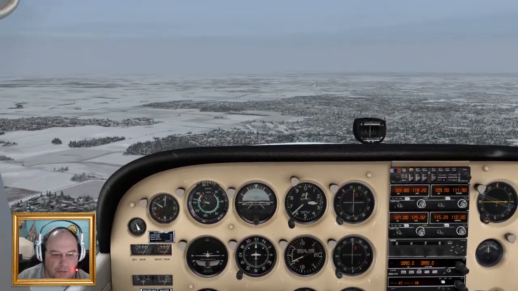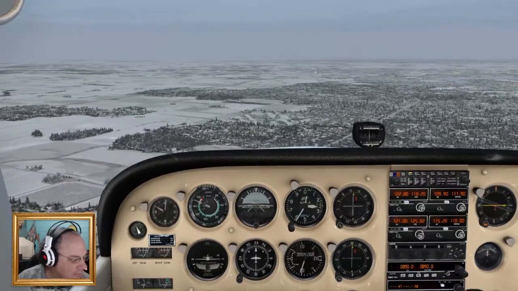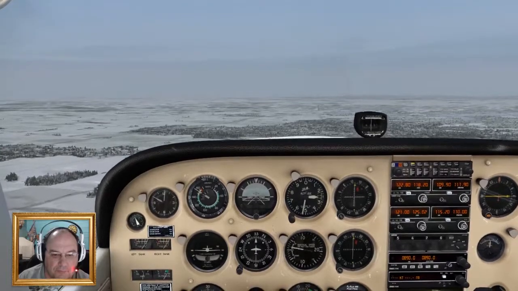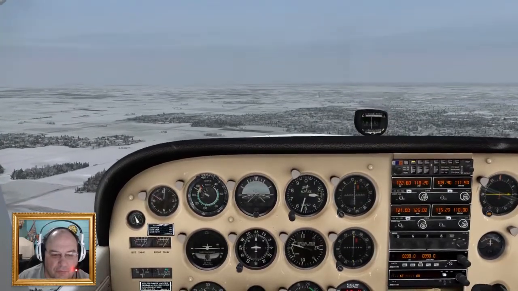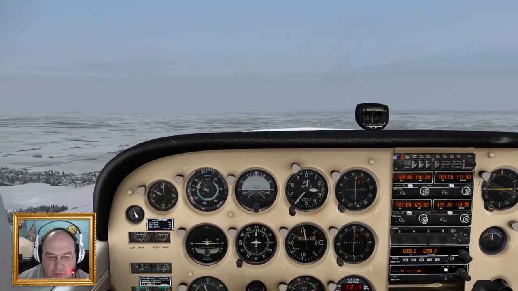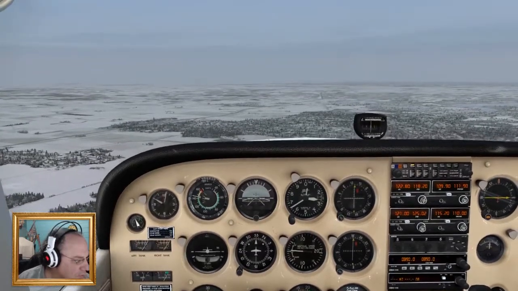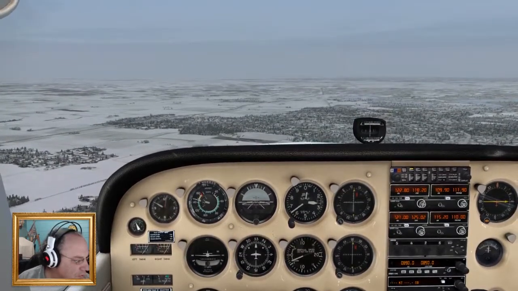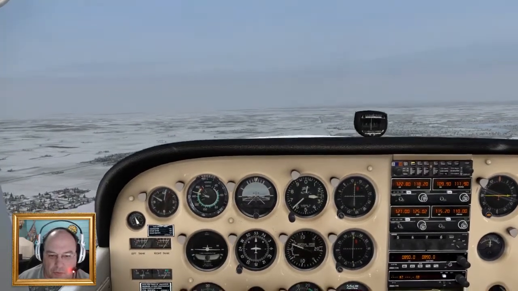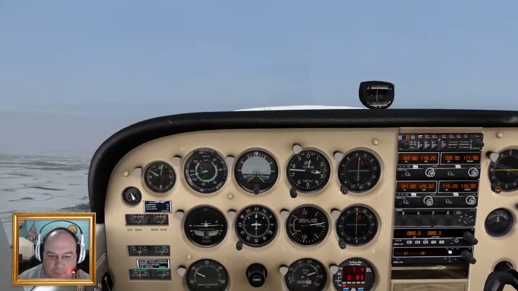Yo, yo, yo, testing. Oh, for some reason we're going really fast here. Well, at this rate, we're going to get to the Eastern Airport very quickly. We're only 12 miles out.